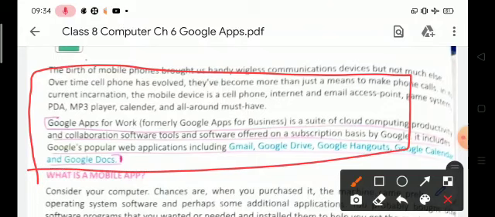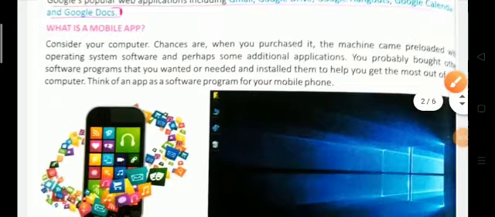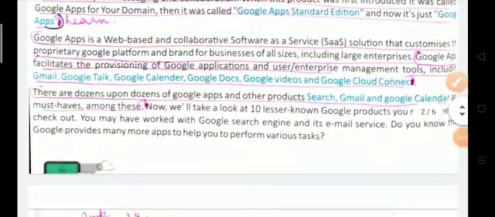It facilitates the providing of Google applications and user interface management tools, including Google Drive, Google Hangout, Google Calendar, Google Docs, Google Videos, Google Cloud Connect.